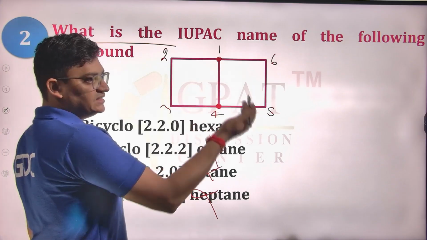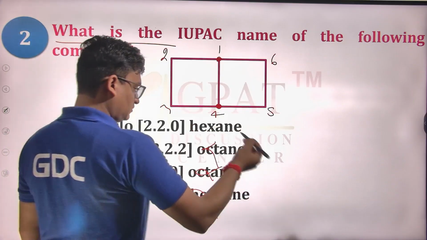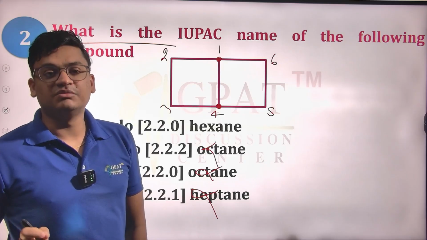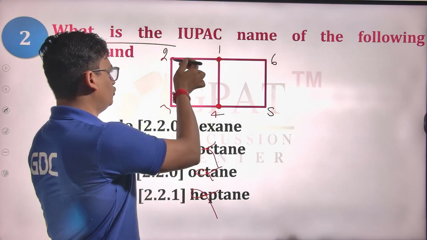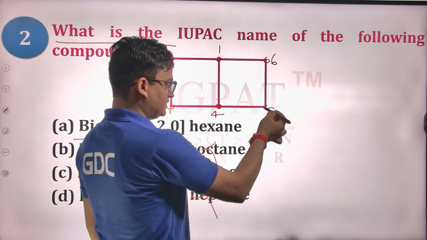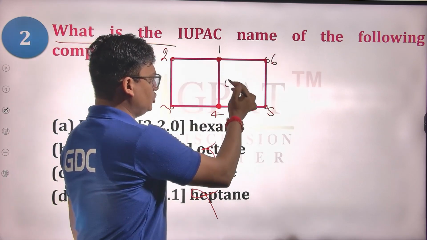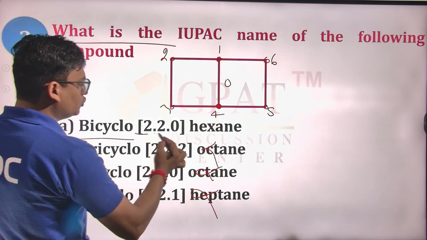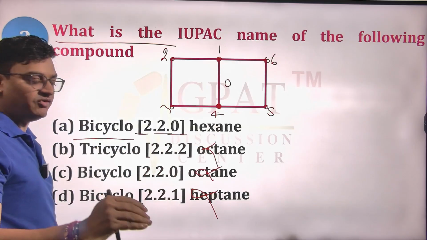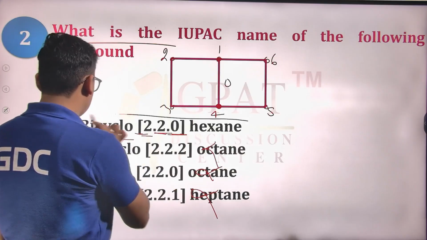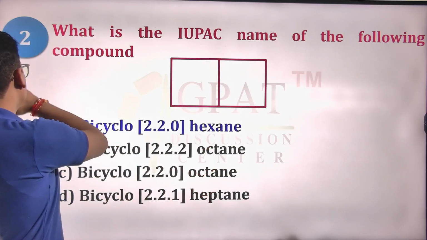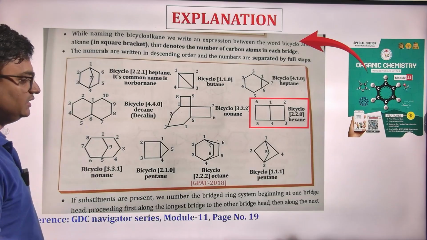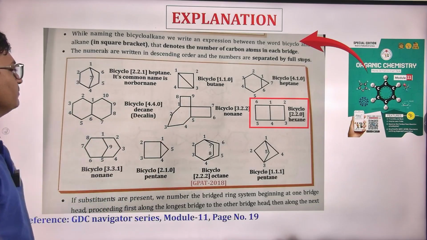And for a bicyclic system, we basically name it, first of all, bicyclo, with both the side chains, how many carbons are present on that particular side chain. So we have 2 here, 2 on this side, so 2, 2, and 0 on this side. In the third chain we have no carbon, so that will be bicyclo 2, 2, 0. It should be placed in descending order, so 2, 2, 0, and hexane. So yes, A will be the right answer. A will be the correct answer for this question. The right answer is A, and here are some other examples as well.